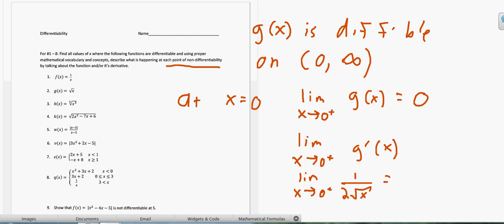And as x goes to 0, the square root of x on the right-hand side is always a positive number. So the bottom's getting smaller and smaller, but they're all positive numbers. And 1 divided by positive numbers that are getting smaller is going to go to infinity. It's going to head to infinity. So what's happening there is a point, it's 0, g of 0 is 0. However, the derivative there is infinity.